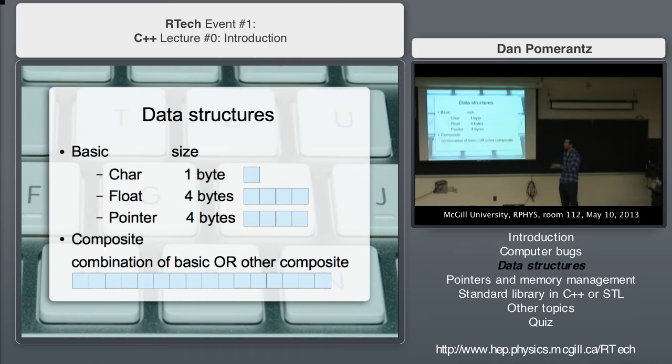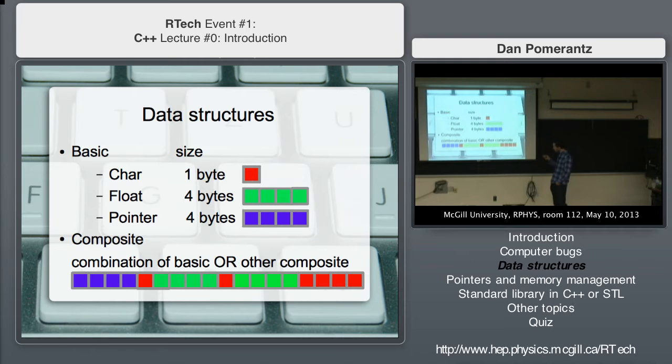So what I might do is take a few simple things and try to group them together into one class or one struct, mixing these things together. And then I could take that new type that I made and even group that into something else further. So this might be what it looks like in memory: here's just my char, my float, and my pointer, and then I might group some of them together into one particular structure. This is grouping one of each of those three together at the point.